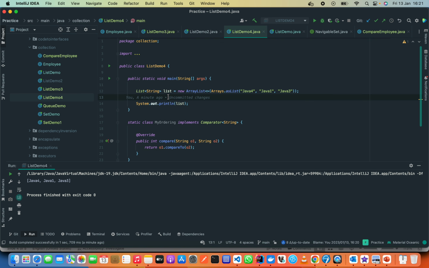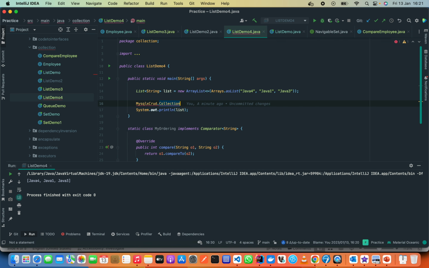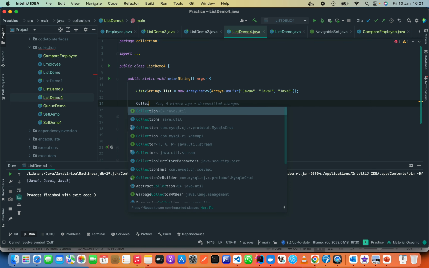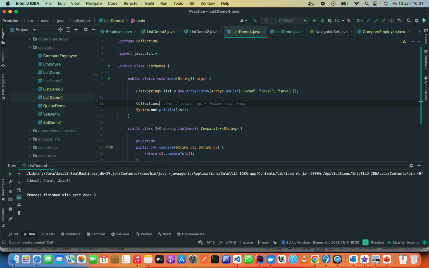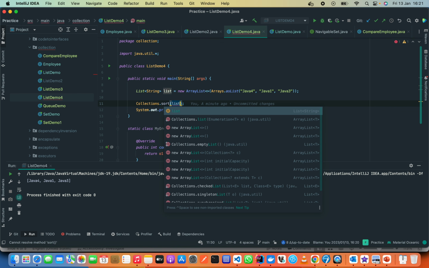So what we can do now is say Collections. Remember the Collections class we talked about in the previous lecture. We want to use it to sort. What are we sorting? We are sorting our list.